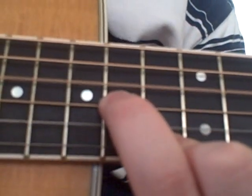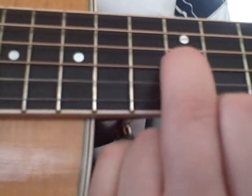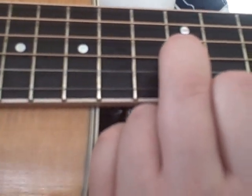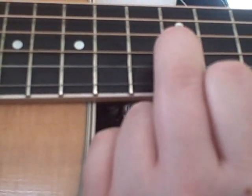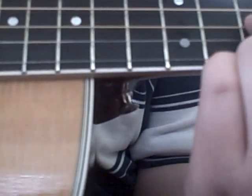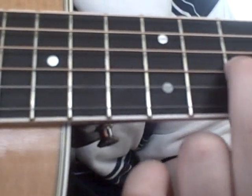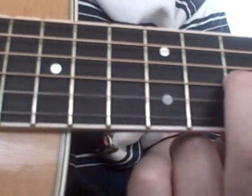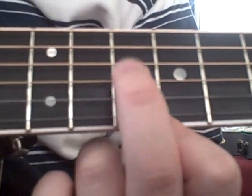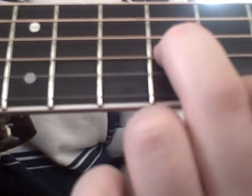And then once you do that once, you're going to slide down here to the 12th. And both fingers on the same strings will be on the 12th fret. So it'll sound like this. Then from there, you're going to slide two frets down to the 10th, both fingers, same strings, on the 10th. And then from there, you're going to move back to how you started out in the same position, sort of, only your middle finger will be on the 9th fret, and your index finger on the 8th fret, and you're going to pick that. Once.